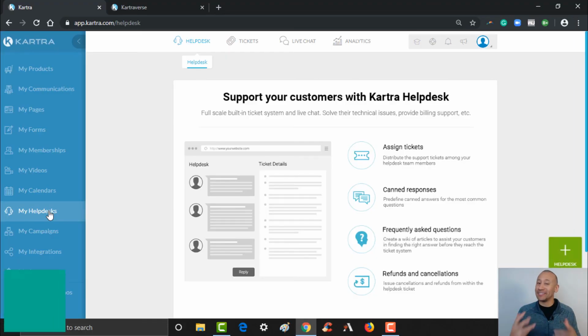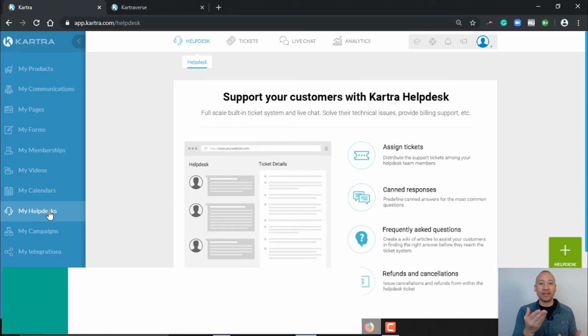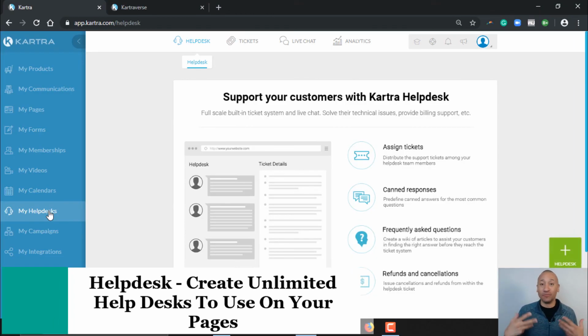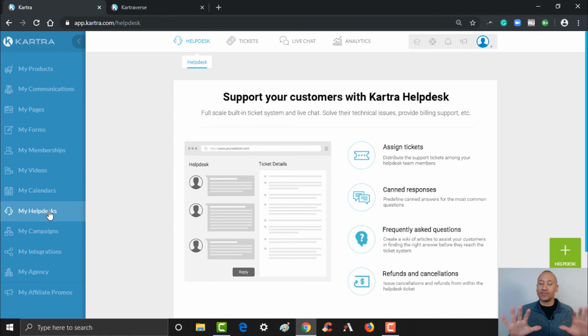And again, back in the day, this would be something that you needed to have another software to integrate or have a help desk on your page. And so what is a help desk? You've seen these websites where over on the right, usually in the lower right, there'll be a little thing that pops up and says, hey, how can I help you? Or, hey, if you have any questions, feel free to ask me here. And there'll be a little icon. Sometimes there's someone that looks like they've got a little telemarketer headset on. You can set that up like that if you want to.